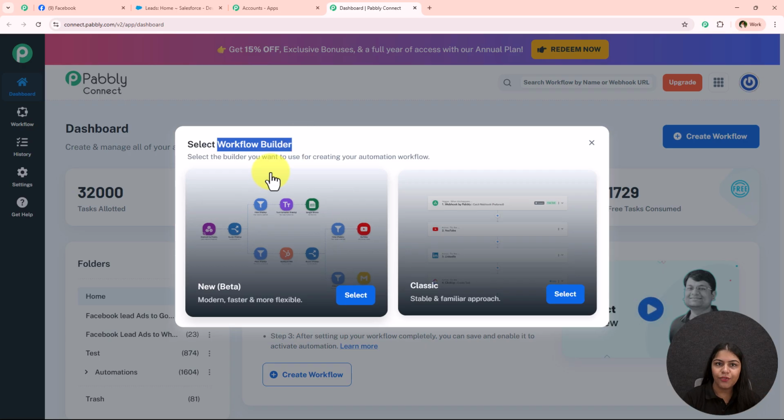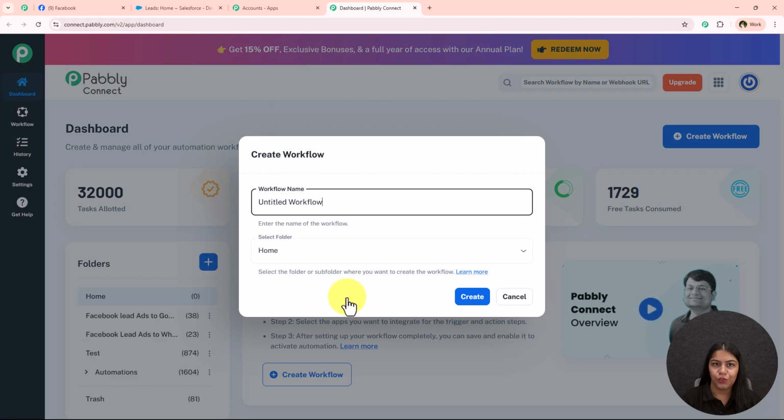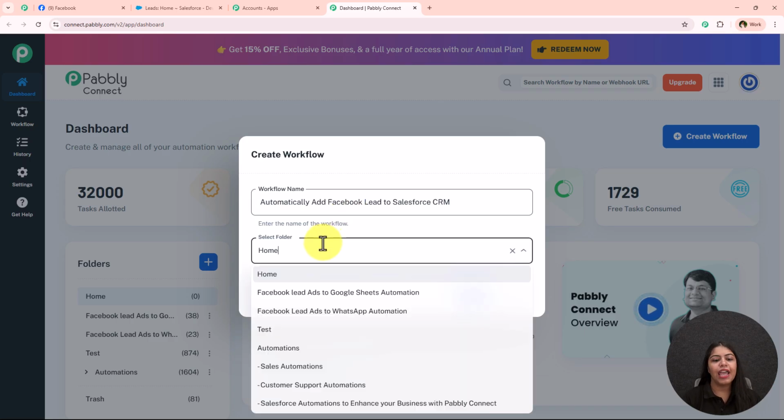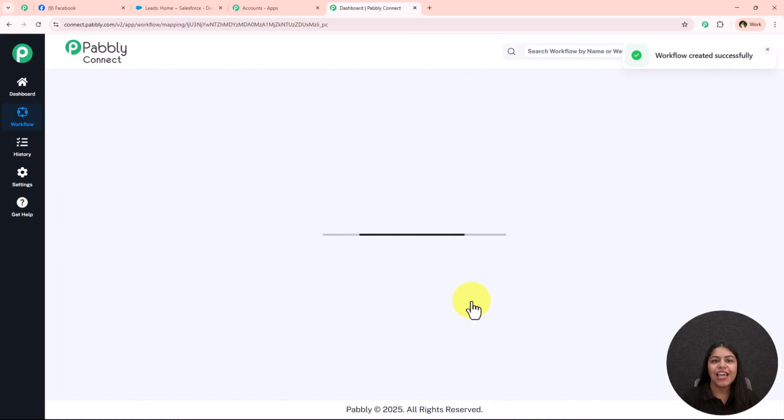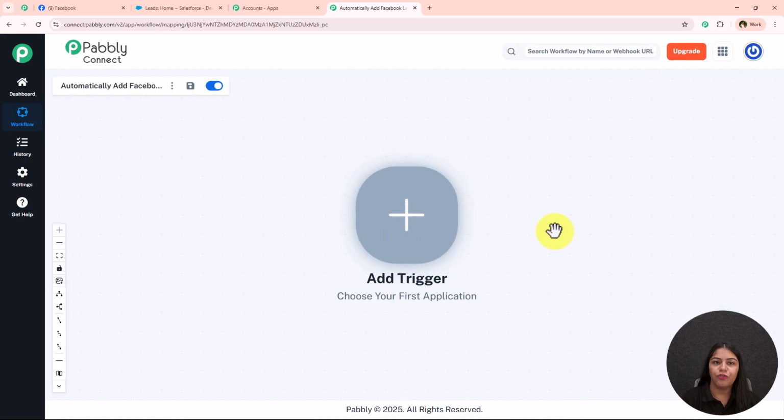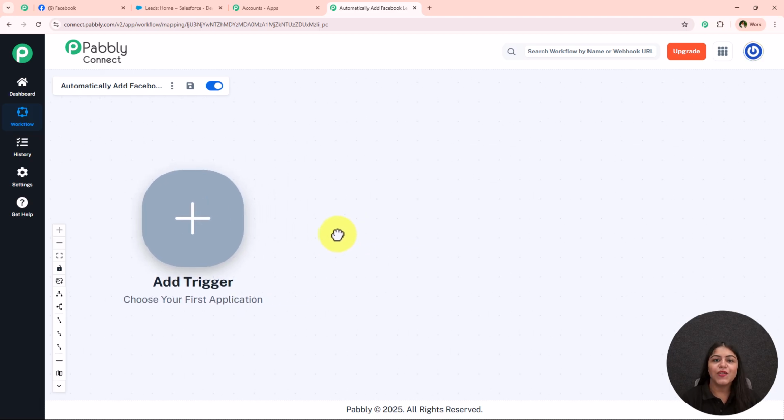I'm just going to use this new one, so I'm just going to go towards the select of the new one. Now it is asking me for the workflow name, so I'm just going to simply enter the name of my workflow, and now I'm just going to simply select the folder in which I want to save this workflow. So on my dashboard you can see multiple folders which I've already created in which I save my workflows. So if you also want to create a new folder, you can simply go towards this create new folder button and create your own. Alright, now I'm just going to simply click on this button which says create, and once I click on this create, it is going to open the most important window of our automation, which is our workflow window. So this is the most important window because we have trigger and action in this.